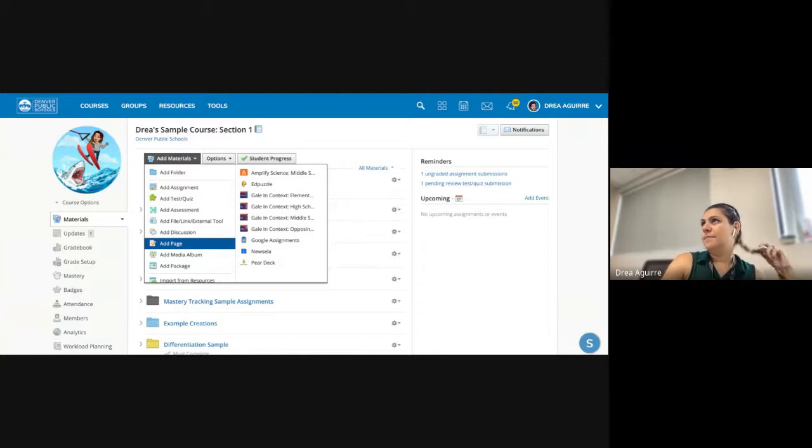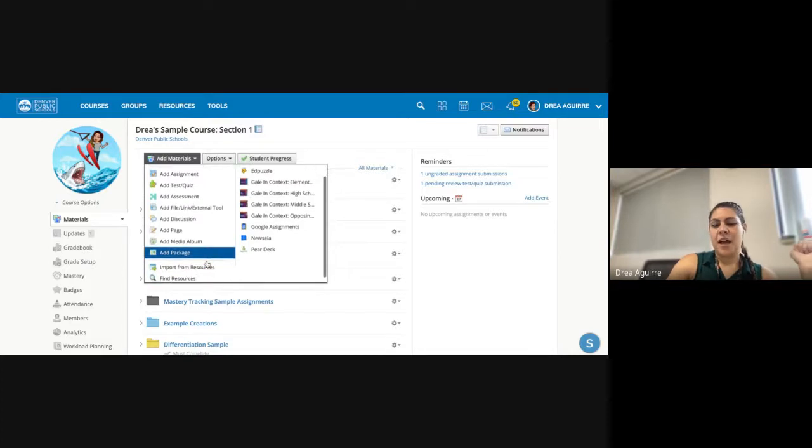Pages. I use Pages when I want to embed things, in all honesty. If I want to embed a YouTube video or a slide deck, I typically use it as a page instead of as a link. You can also give a lot of information through Pages. I'm trying to think of how I've seen teachers use it in the classroom. If I wanted to start off the unit and give them some background information and include some pictures and some text, and I don't want to create it in a separate Google Doc, I want to create it so that it lives on Schoology, I could create it in a page.